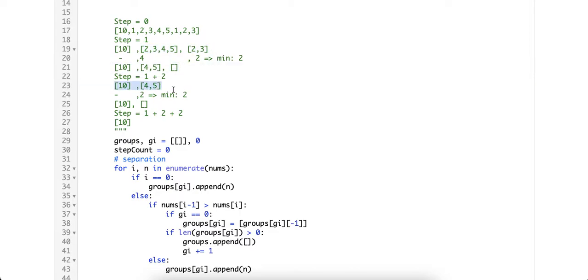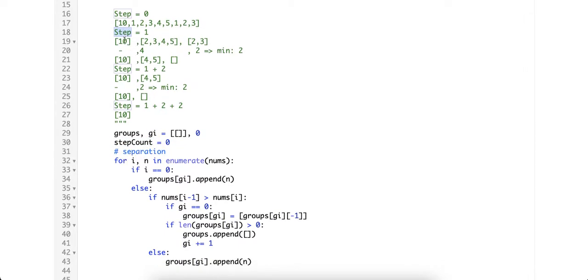Okay, that's what groups is. GI is just an index in the group. GI later on is just to count the index so that we know where we are. Step count is what the step is here basically.